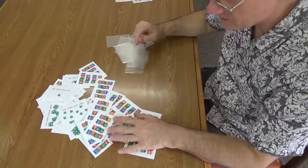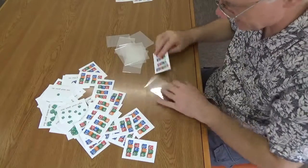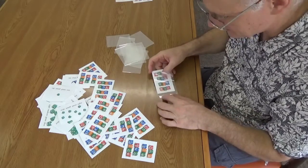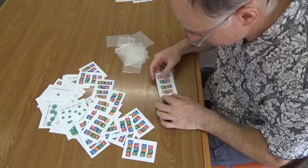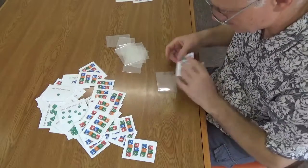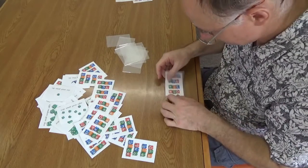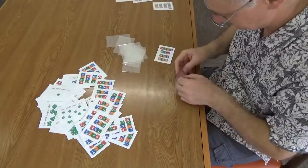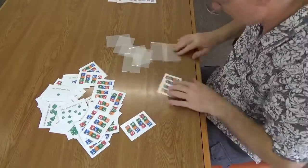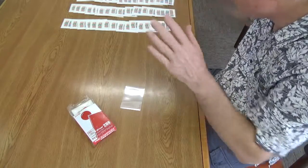So, we've cut up our paper into the right sizes, and the next step is to put the papers into the laminating pockets or laminating sleeves. And this part is not my favorite part. It's a little bit tedious because you have to get it in there so that it's lined up fairly well. Yeah, that's not too bad. But sometimes it takes some fussing around to get it in there. It can take some time. Bit more there. There we go. Yay! Okay, done.